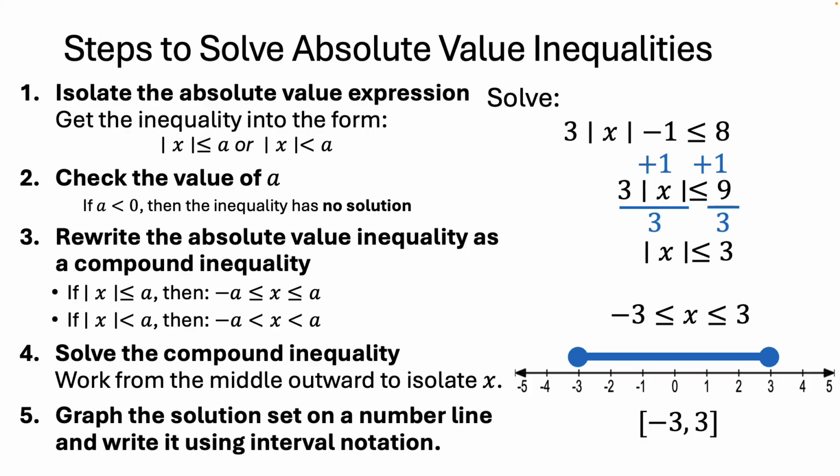So that's 3 different ways to represent the same solution for this problem. We have it in inequality form, graph form, and interval form. Remember that the inequalities with the equal bar below use solid dots on the number line and square brackets in interval notation. Let's take a look at a couple more examples.